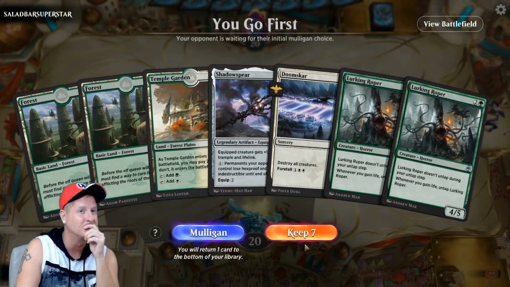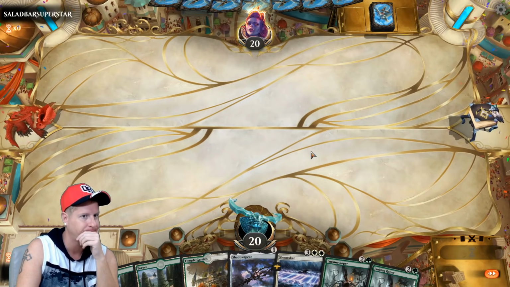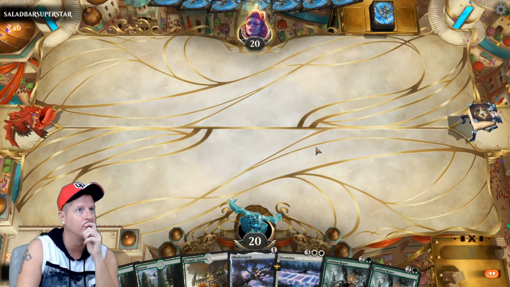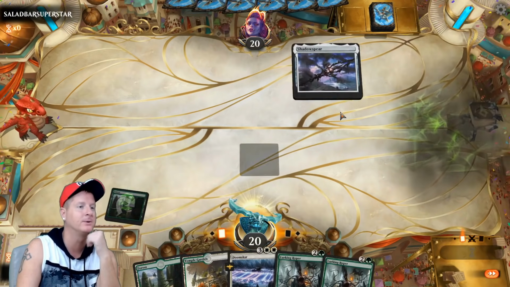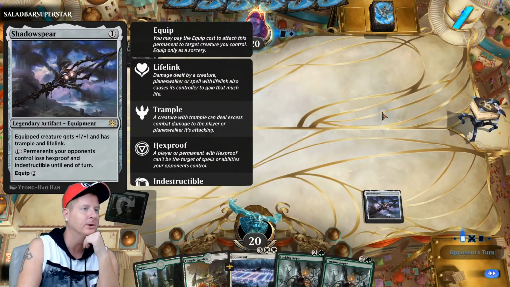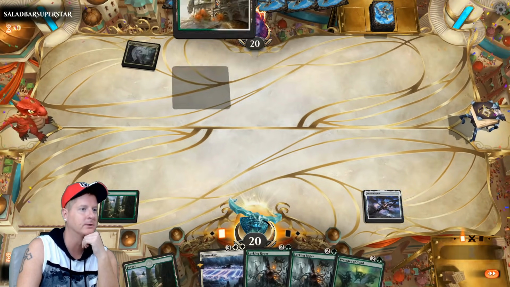Yeah, guys. Garbage. Let's keep it and see what happens. I mean, the worst thing that happens here is we give a 4/5 trample and +1/+1 and lifelink. You know, that's the worst thing that could happen here.